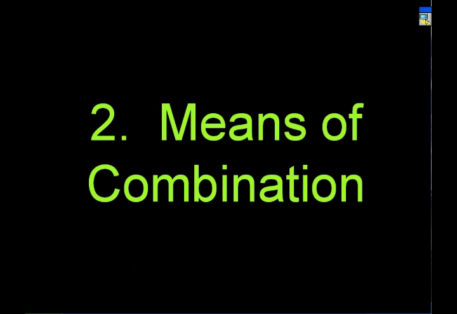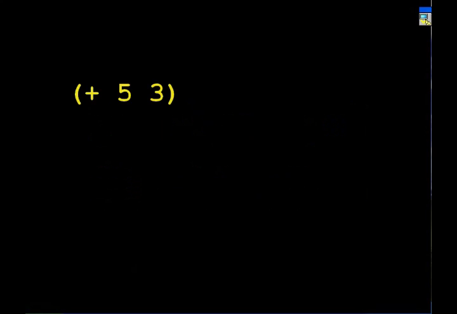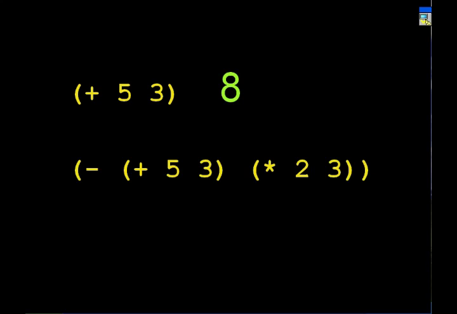These are primitives. The next thing in the language is that you need a means of combination. You must figure out how to put stuff together. Simple things are the building blocks, and combinations allow you to put two things together. I think you have seen some of this already. The way Scheme does it is to use parentheses: a left parenthesis, a right parenthesis, and stuff in between. In this case, you have a plus, so you are adding 5 and 3 together, so the answer is obviously 8.